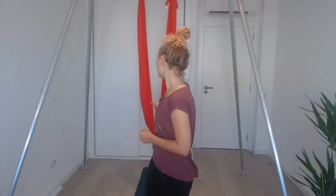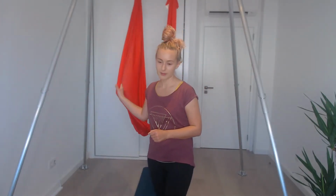That's cool. So before we start with the actual workout, I would like to make sure that you really get rid of all jewelry that's too bulky or too long, because you don't want to hurt yourself and you don't want to make any holes in your fabric.